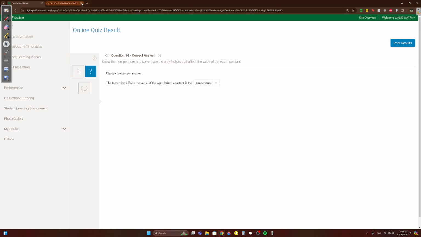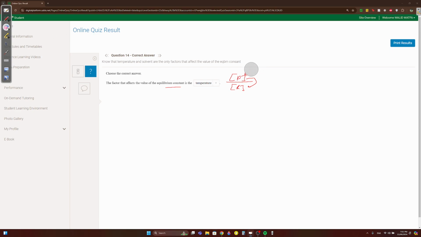And honestly, I didn't understand why this was the answer, but now after I searched it up, I kind of got it. If you increase the temperature of any reaction, it's either going to shift forward or shift backward. And if something shifts forward or backward, it's either favoring the products or favoring the reactants. If it's favoring the products, we know that the equilibrium constant is products divided by reactants, right? If it shifts to the products, I have more products. I will have a greater equilibrium constant because I will have a higher number up here, right?